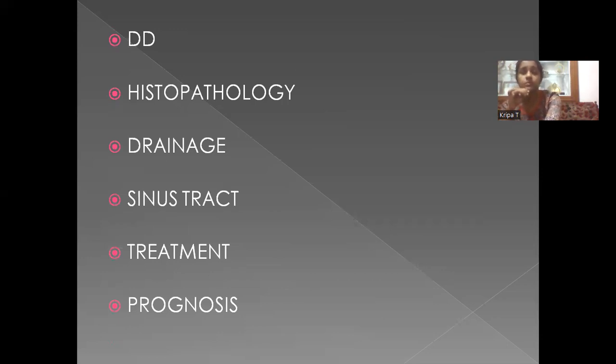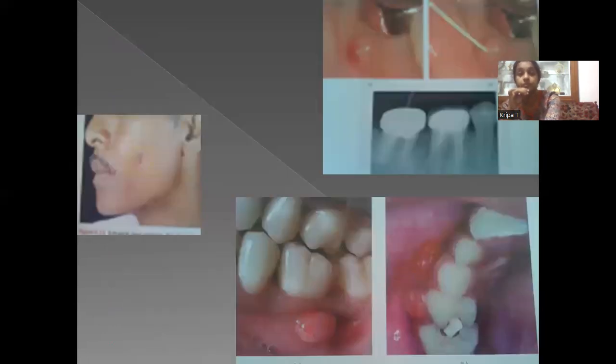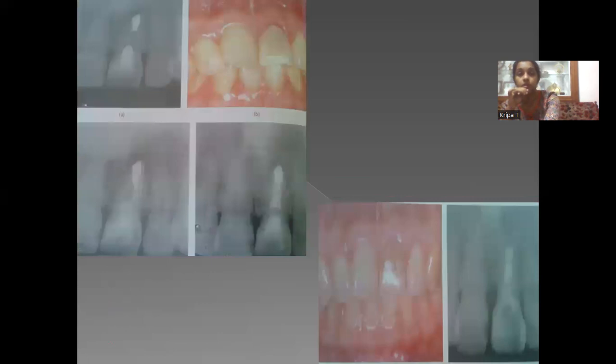So treatment-wise, endodontic treatment, and as soon as the infection subsides, the sinus tract and all will go by its own. Prognosis is actually fair, because the infection has proceeded so much that it is chronic. So you can see the GP tracing here, gutta-percha used for tracing the sinus tract.